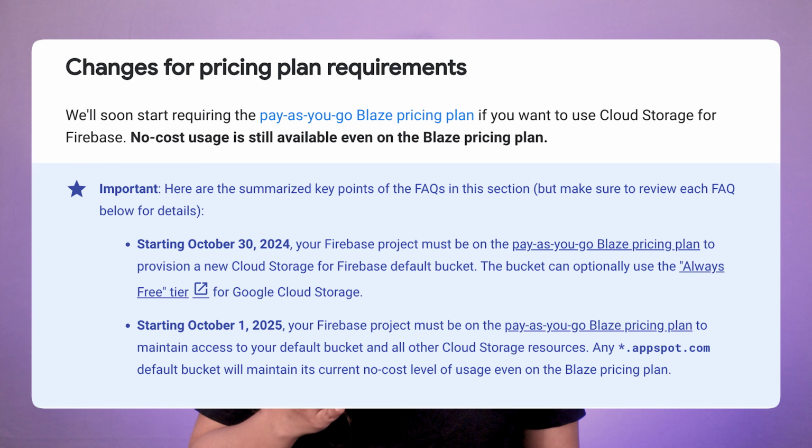Also, an important note to our Firebase users. Last month, Firebase made some modifications to cloud storage for Firebase. You now need to be on the Blaze pay-as-you-go plan to use cloud storage. Note that no-cost usage is still available even on the Blaze plan. This means that you may need to change your plan to continue using some FlutterFlow features that use cloud storage behind the scenes. For example, the file upload action and the upload signature action.